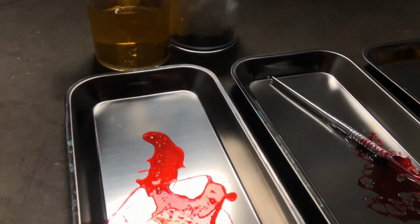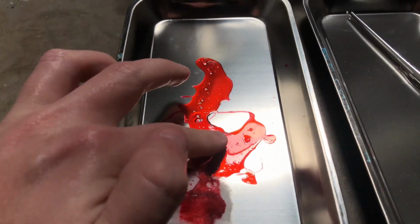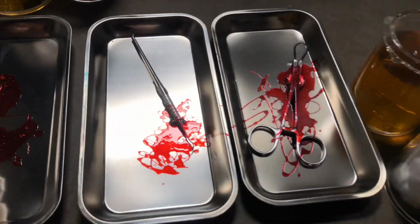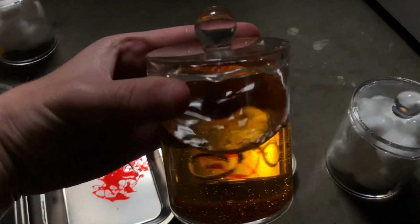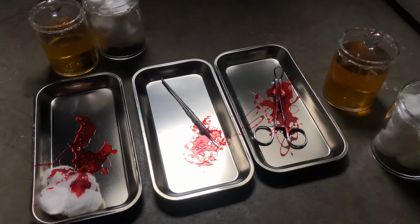And when it was all said and done, I had 2 things of cotton, 2 things of formaldehyde, and 3 bloody medical trays. I absolutely love how they turned out. I think the look is really great. Again, these are small detail pieces, but in a haunted house, those small details really, truly do matter.